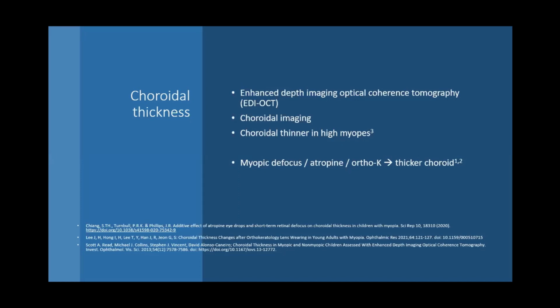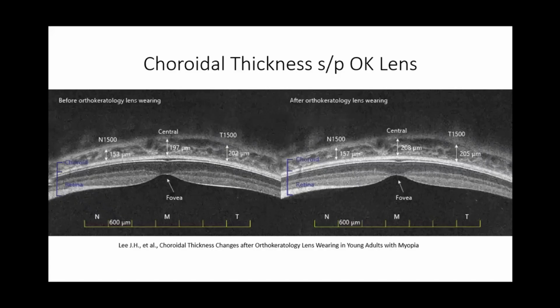And because it is a relatively new finding, it is not yet standard of care to acquire these measurements, although it may be so in the future. Choroidal thickness is very variable, and so it can be altered based on diurnal shifts as well as sugar and exercise. So, because of its inconsistencies, it's very hard to measure it and incorporate it into our everyday practice. But we'll just quickly take a look here.